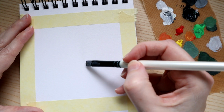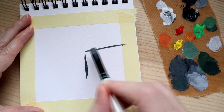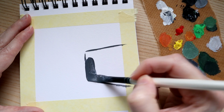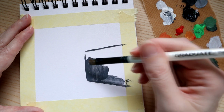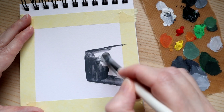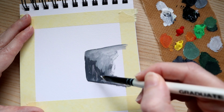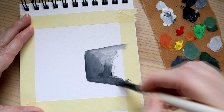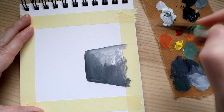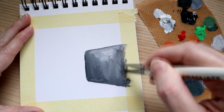And with that we're going to hint at a building on the right hand side here, and this can be really crude, it doesn't have to be perfect. My brush is a little bit wet today, so less of a dry brush. We can add a little bit more white in there at the top, but you can really have a lot of fun with this, and it doesn't have to be artistically perfect or some amazing masterpiece. We actually want it to look really blurry, as if we've not put our glasses on today.